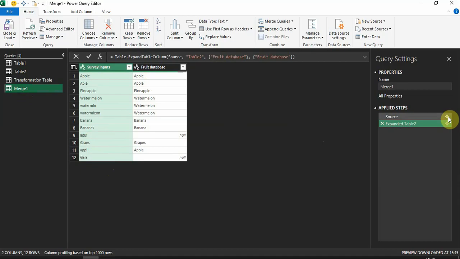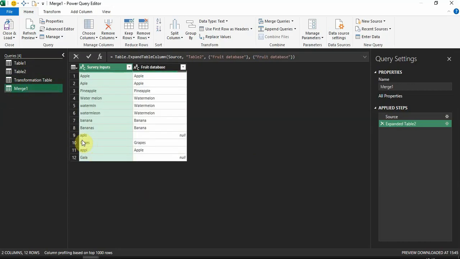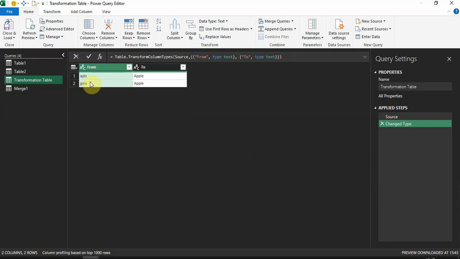This is where Power Query has also given us an option. In case you have something to match which we are not able to do, it says give me a transformation table. From there I can check and also match. One table you'll have to get ready. When you're working regularly on your office data, you will come to know what kind of words people typically use, and then you can create one transformation table. Now you see, when you did a merge, I found that people are using the word APLS, which has been matched to Apple, which the threshold was not able to do. So in the transformation table, a record is created, mainly coming from the mapping tables within the Excel file.